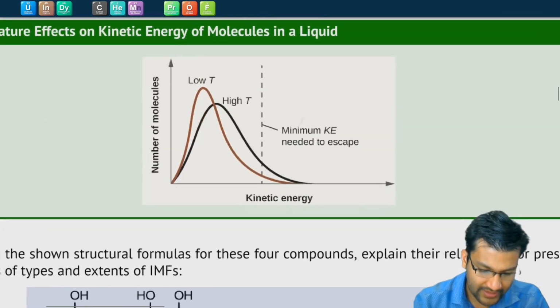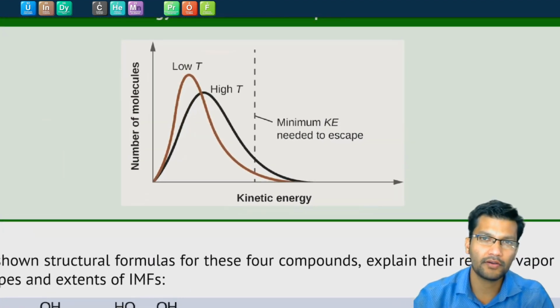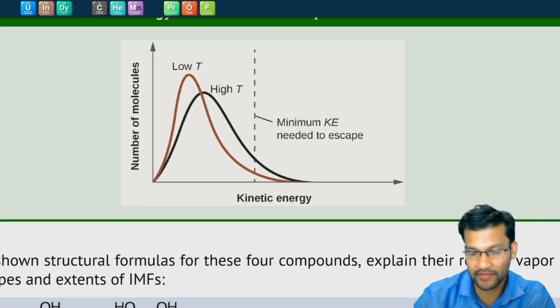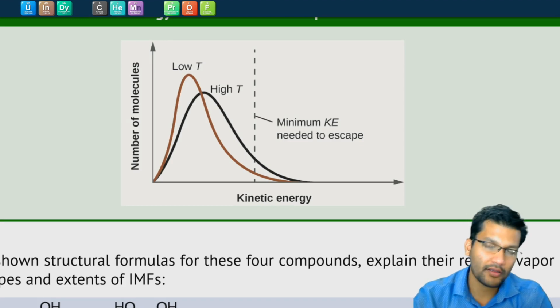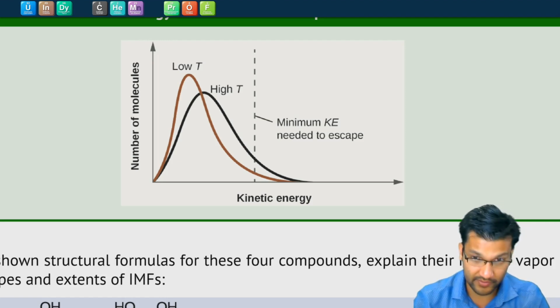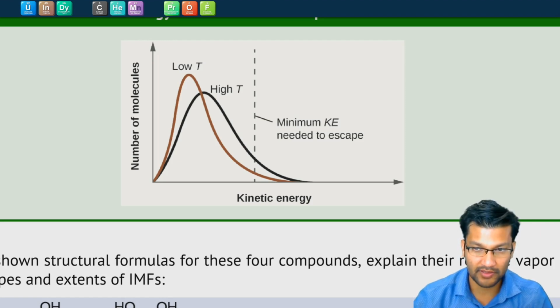Now, why is there always some amount of gas above its liquid phase? Well, when we looked at gases, we said that even though the average temperature in the air might be a certain degree Celsius, for example, that doesn't mean that all of the air molecules are moving with the same amount of energy at the same speed. They all have a range of speeds, right?